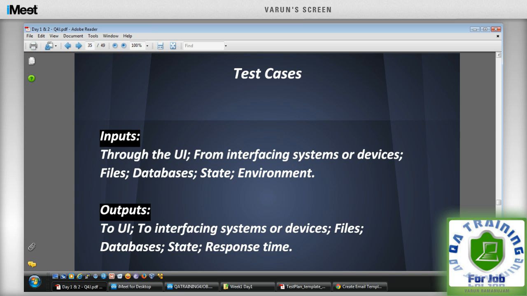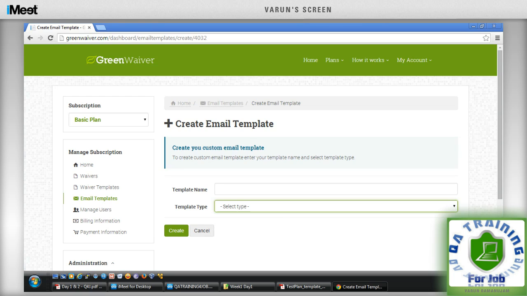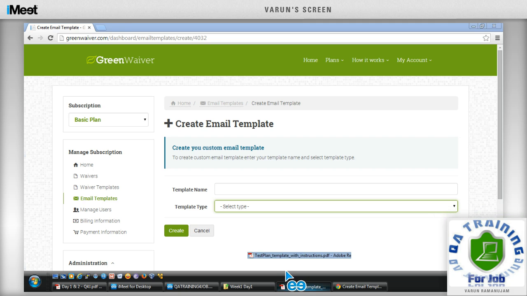Exact same thing. Wherever you test, you will get an output on that particular application only. In some cases, you will get it somewhere else. If I click a button on this particular portal, the input is provided here and the output also comes here, right? So your test case will have input and output on the same screen or same application.